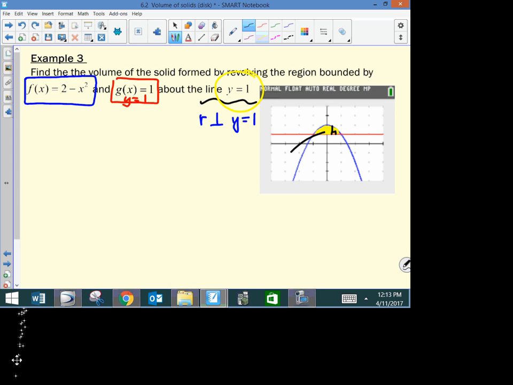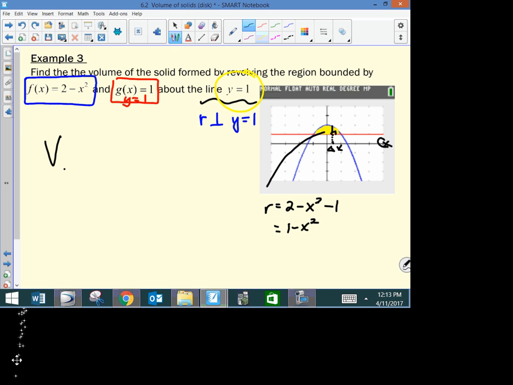What is my radius? First of all, is it in terms of x or y? X, because if I continue it on, it's going to hit the x-axis here. So change in x. All right, so that's what we have. Emma? Is it 2 minus x squared minus 1? It is. Very nice. The 2 minus x squared is your blue. Your 1 is your red. So we can simplify that to be what? 1 minus x squared. Does that make sense? Top minus the bottom. 2 minus x squared is the top. 1 is the bottom. All right, good work, Emma.